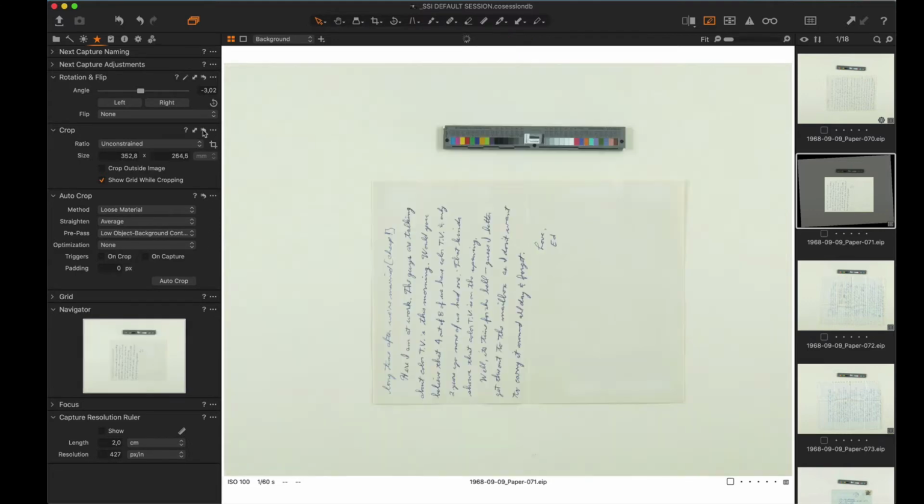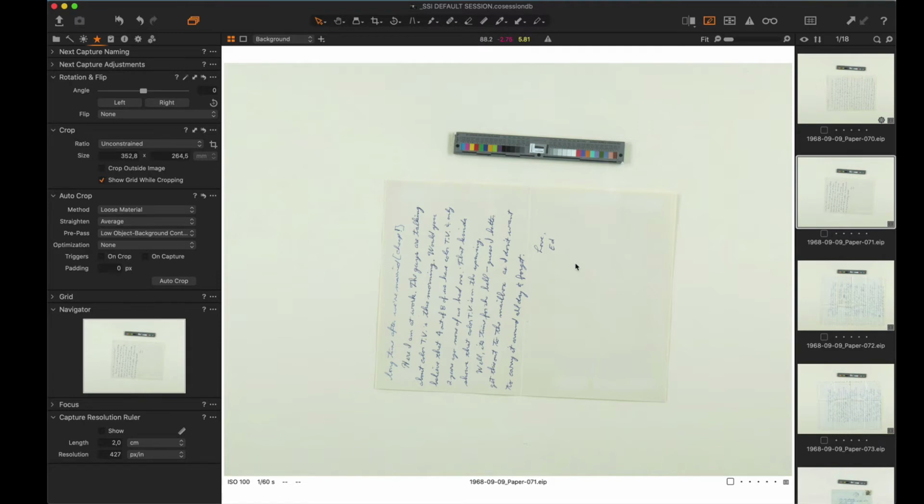So if I'm resetting this, which I just cropped in on, we can see that the straighten option here has several options. The default one was none. So in case of auto crop, I can do the auto crop and then not have it straighten the crop if I wish. Or I can choose some of the other options here. I can have an average straighten based on all corners, or I can straighten on any of the other options here: left edge, right edge, top edge, bottom edge, or the corners: top left edge, top right edge, bottom left, or bottom right edge. So whichever you like, or whatever fits your subject or object the best.